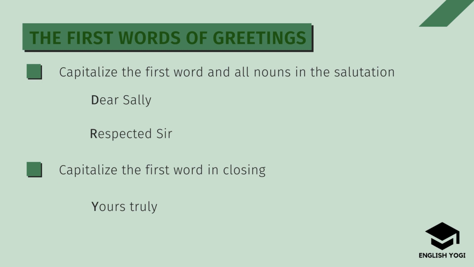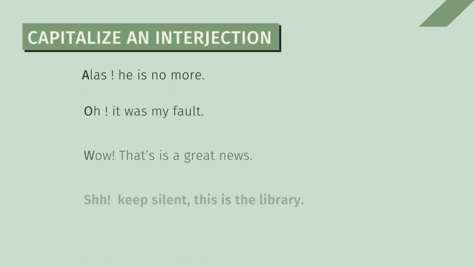letter. For example, write down Dear Sally. So Dear should be written with a capital, and then later on Respected Sir. So R is written capital. So this is the rule in the letter. Whenever we are using a salutation in the letter, at that time we will use the first letter capital. And similarly, we have to write the first letter capital in the closing. For example, Yours truly. So Y should be written capital in the letter. This is again a rule.